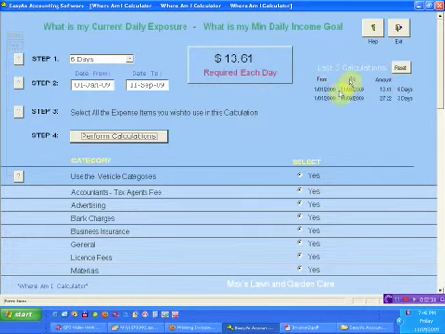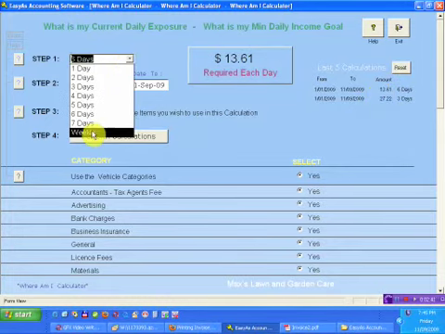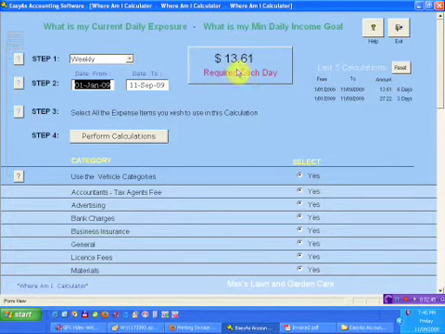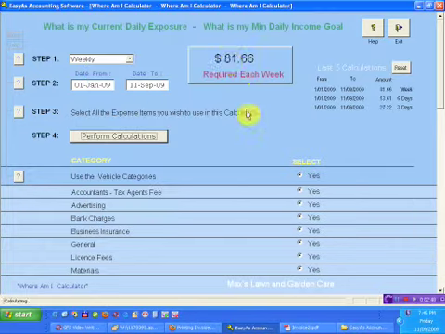It stores the last 5 calculations, so you can see it's now stored this figure. You can also have a weekly amount. You might say a daily amount doesn't mean anything to me. How much do I need to make per week on average to cover my expenses? It says I need to make $81 a week. If that was my business, I'd be cheering, but I don't think any business has that low a figure. We're normally up into a couple of hundred minimum. So let's say that's what it comes back and says.